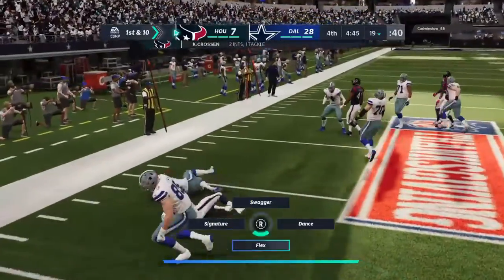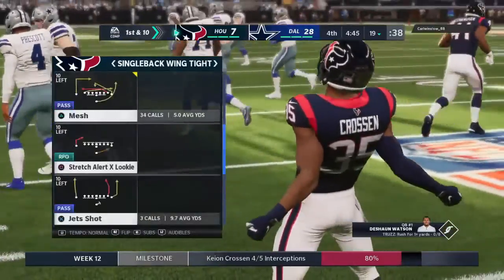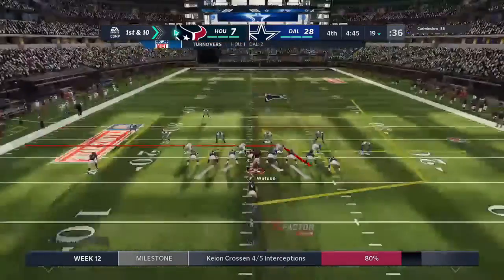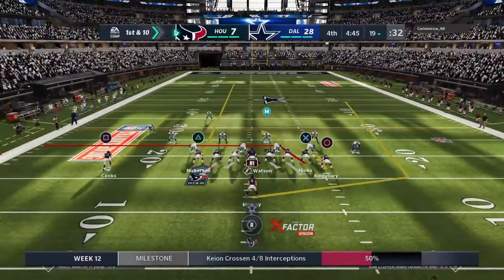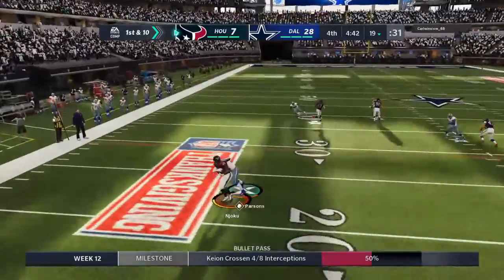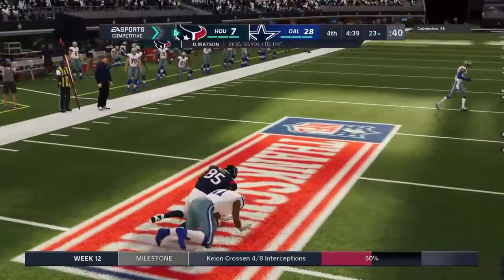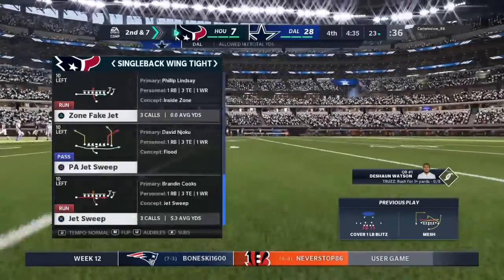And a great return as they're finally able to take him down. So they get the takeaway, but that's just step one. They still have a lot of work to do. But they don't want to focus on that now. Now it's about getting the ball in the end zone and hoping they can take it away again. Yeah, still a 3-score game, though, fourth quarter. He's got Njoku, his big tight end. 3 yards the gain there, second down.